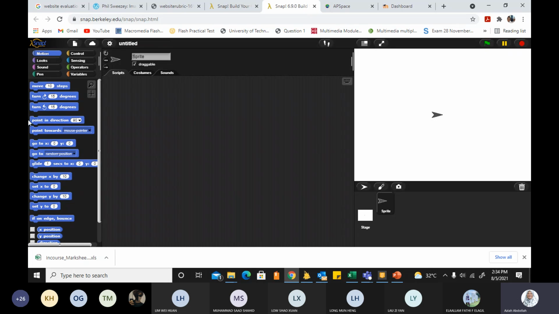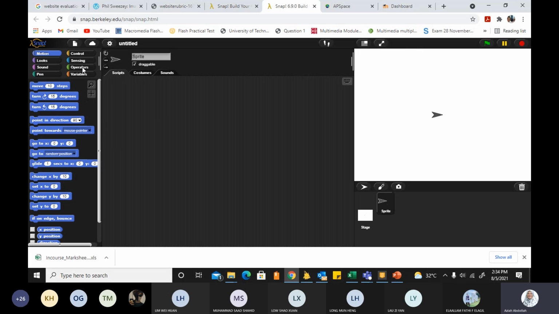So this is the interface of Snap. If you look here, it's more like BYOB and it has everything, including the advanced blocks that were added recently for BYOB, but which we can only find inside Snap.